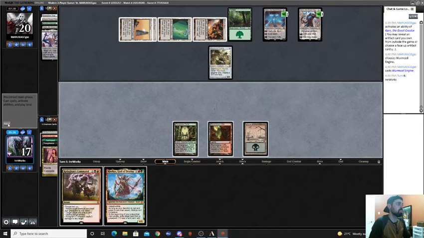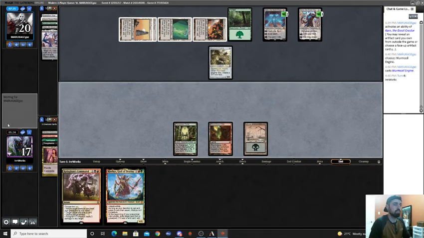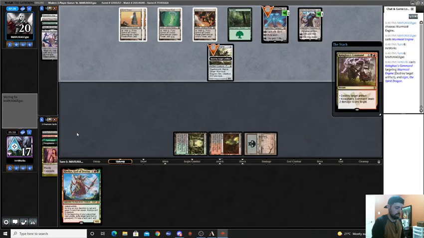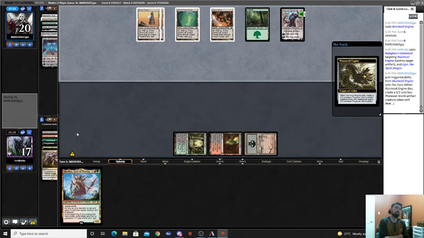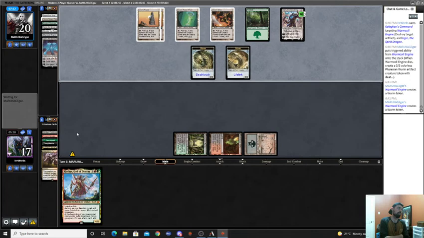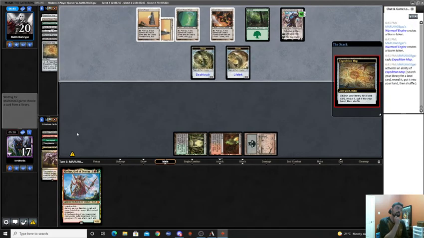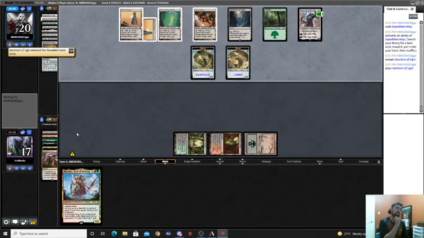Sorry, we want to do it during his upkeep, so then the worms can't attack us. Okay, so black, red, black, and destroy target artifact, 2 damage to a target. Map. I imagine he grabs Blast Zone with that map. Sanctum, sure. Yeah, that's fair.